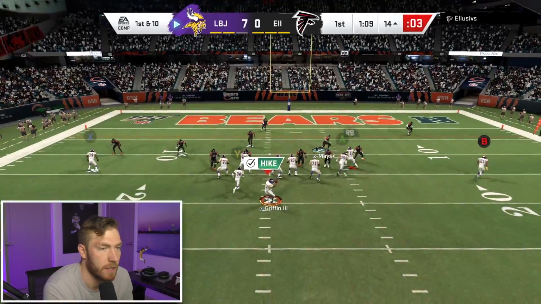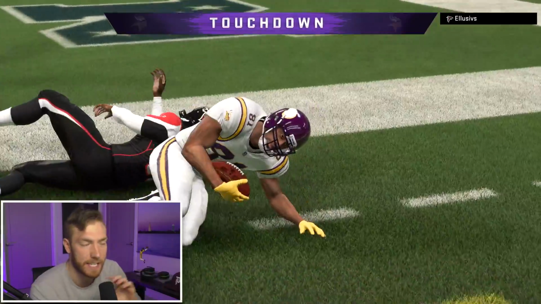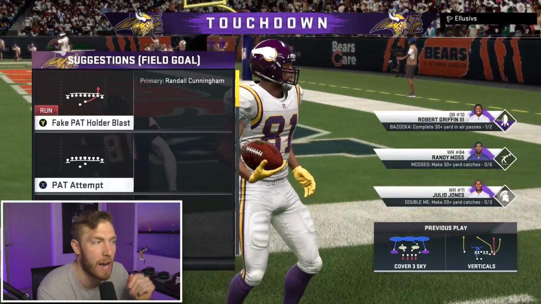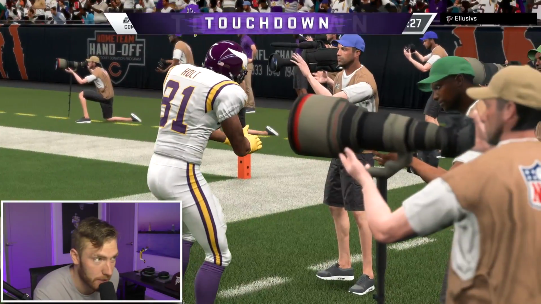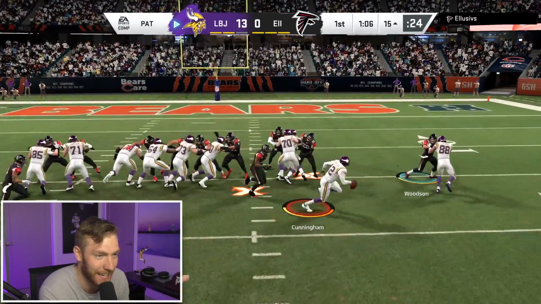I got to play, actually. Beautiful. Beautiful. Beautiful. Torrey Holt to the corner of the end zone. That's a TD. Gunslinger. Snap, snap, snap. Getting the ball out real quick. And guess what I'm doing? I take no prisoners when it comes to these fake PATs. I take none.